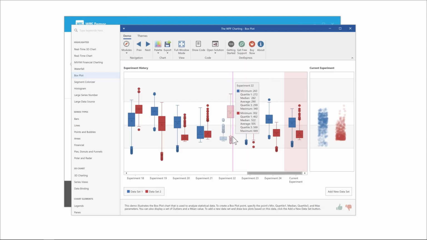So on this particular chart, we have the minimum down here, the maximum up here, the first quartile, the third quartile, the median, which is the line in the middle, and the X marks the mean. If you have values outside the minimum, maximum, we show those as outliers, as a dot, essentially. It's a way of visualizing statistical data from your experiments and all that kind of stuff.